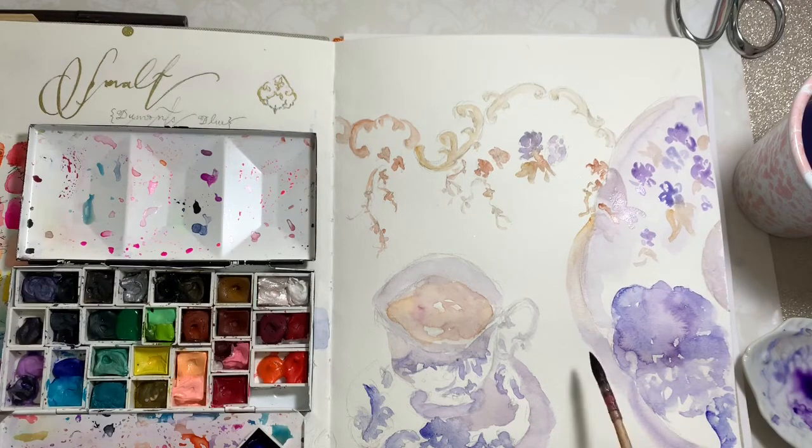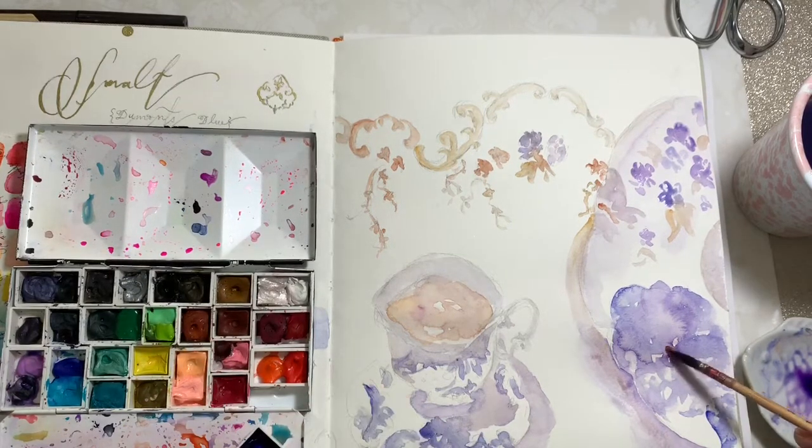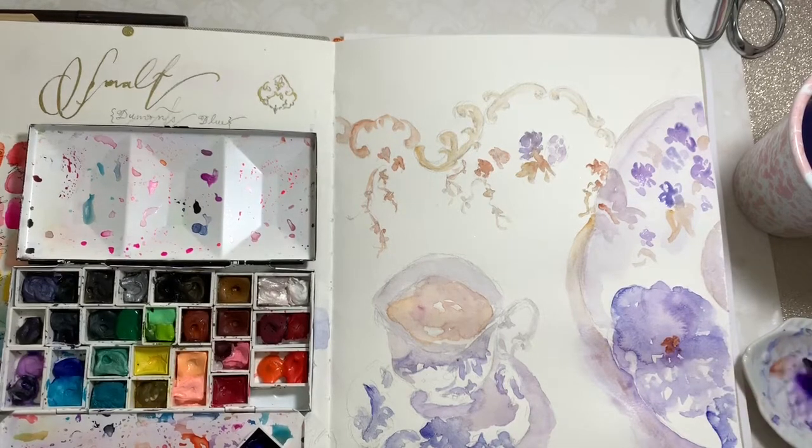There's a few ways to create shadows to make them blend into the paper, and one is to put a lot of water down and then add the watercolor and let it blend out. What I'm doing here is adding the watercolor, grading it out into the paper, and then adding some more darker colors right near the edge where the darkest pieces of the shadow will be.